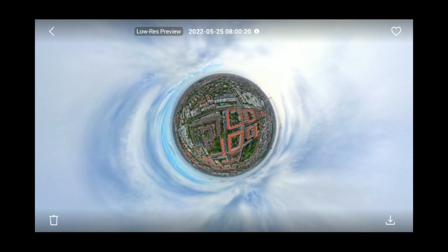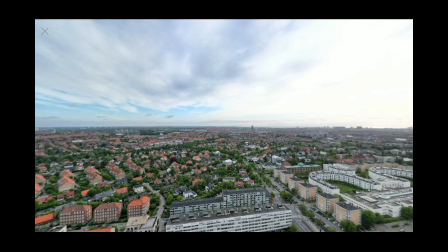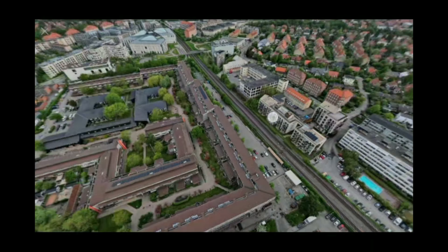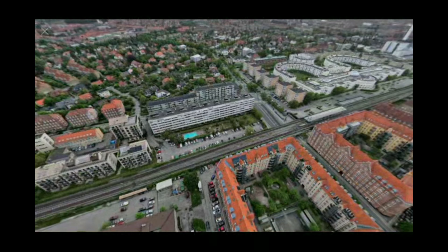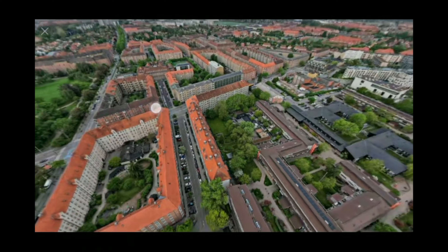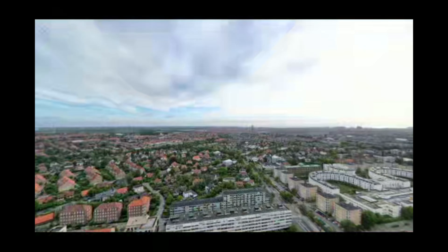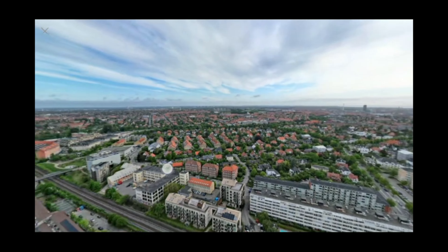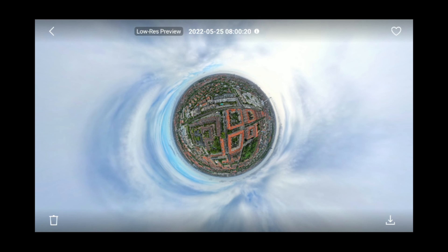Here's the spherical image — we can see it. Now I can zoom in and zoom out and see everything the drone just captured. How beautiful is that? This is only a low-res preview you see here on the phone, but that gives you a pretty good idea of what we're talking about. Look at that resolution and those colors — this is really, really nice. Very nice feature.